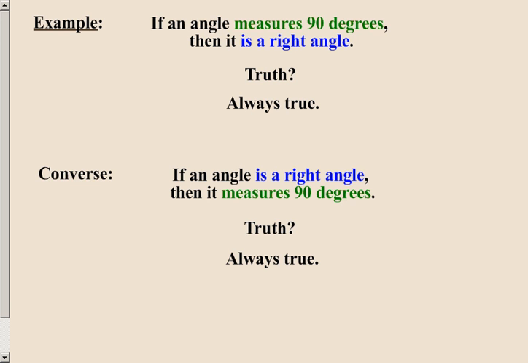Okay, how about the inverse? We started off with a statement that said, I've forgotten the statement. I'm going to switch back here real quick. If an angle is a right angle, then it measures 90 degrees. Well, the inverse is going to negate that meaning. And again, don't get real creative. Don't start changing 90 degrees to a different measurement or anything like that.